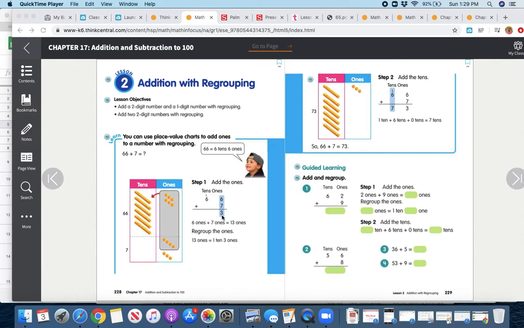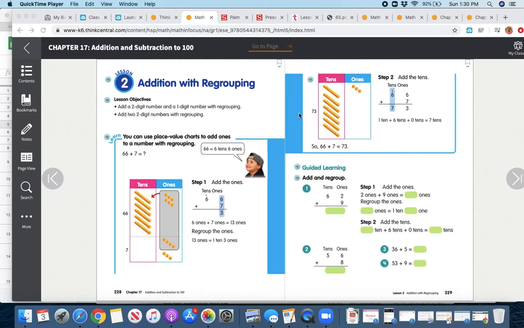Now we always heard the term carrying the 1 growing up, but you're technically not carrying anything and it's not a 1. It's actually a new 10. So we want to make sure that our kids understand that we are regrouping, we are making a 10, we are not just putting a 1 there for no reason. It's that there are more than 10 ones. There are 13 ones in fact, so that equals 1 ten and 3 ones, which is why it looks like this. So 3 in the ones place and 1 in the tens place.